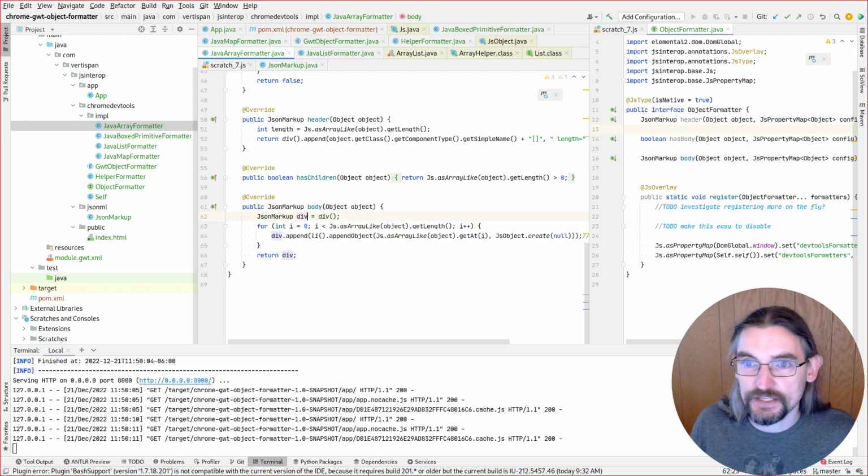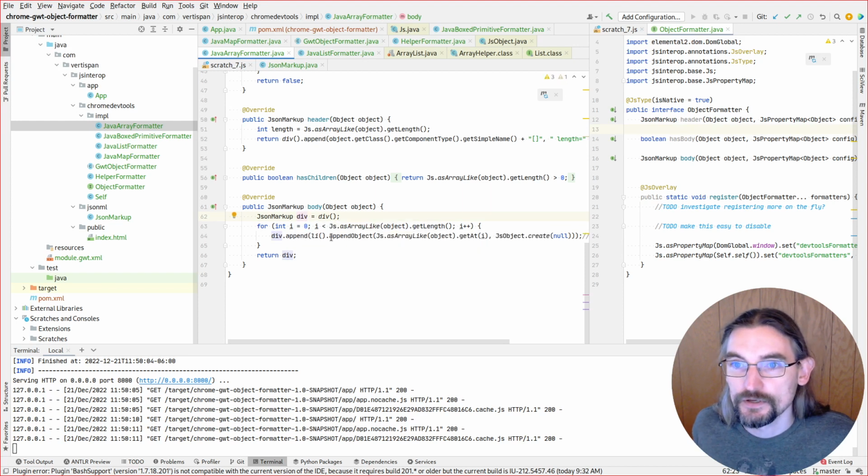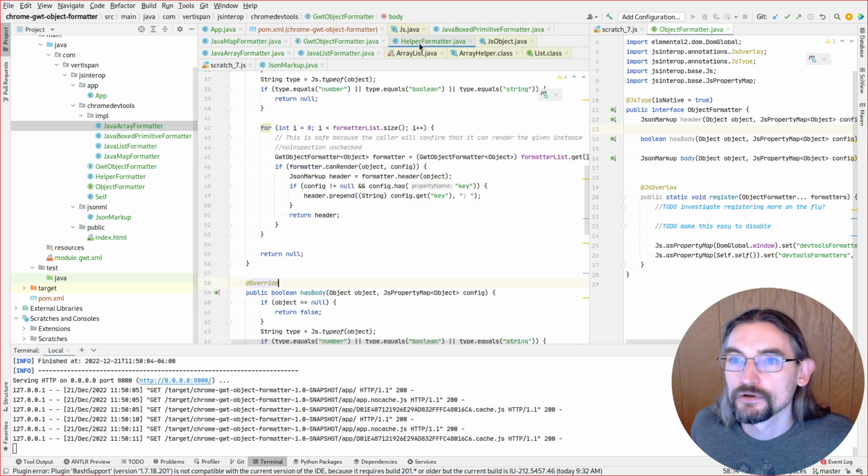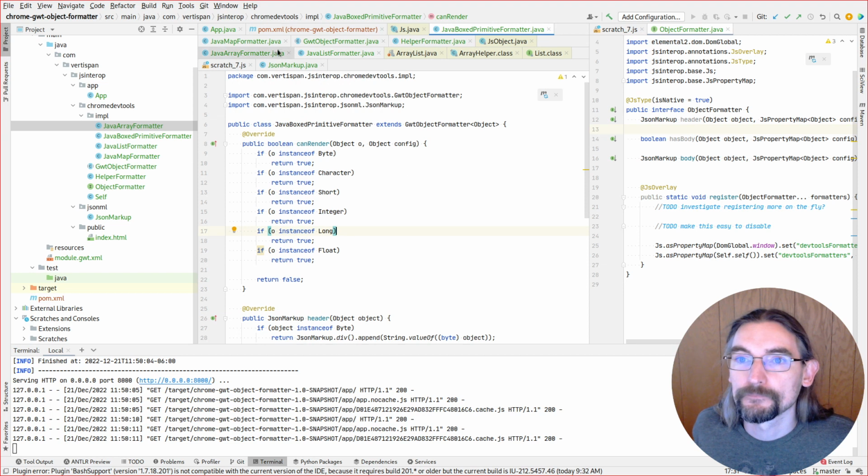And then we need to get the key in to say, we're just going to straight append the object like this. And then we're going to do the key thing here. I lost it. That's boxed list.